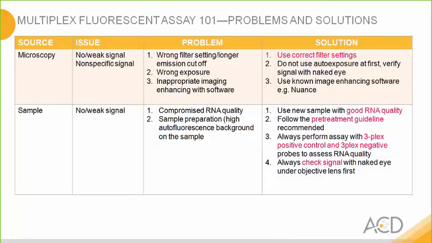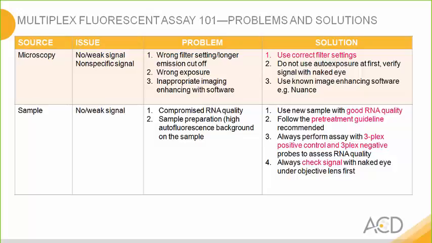Looking at some of the multiplex problems and solutions, if the source may be microscopy, the issue could be no or weak signal or non-specific signal. It could be due to the wrong filter setting, wrong exposure, or perhaps inappropriate image enhancing with software. And so we would highly recommend that you use the correct filter settings, that you're not auto-exposing your sample, and that you can at least verify signal with the naked eye first, and if possible, use a known image enhancing software.